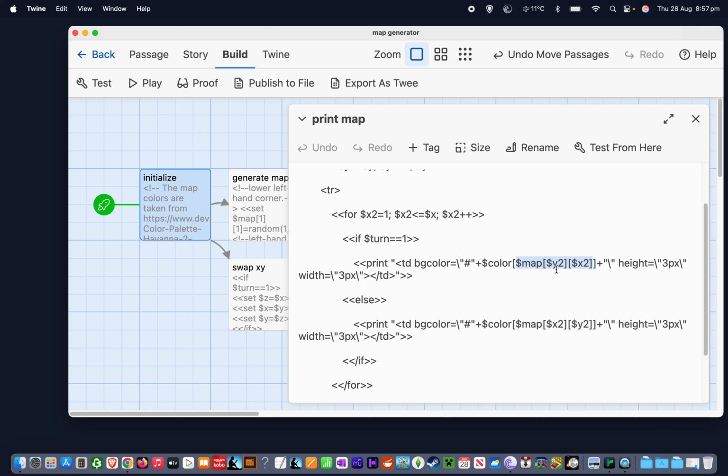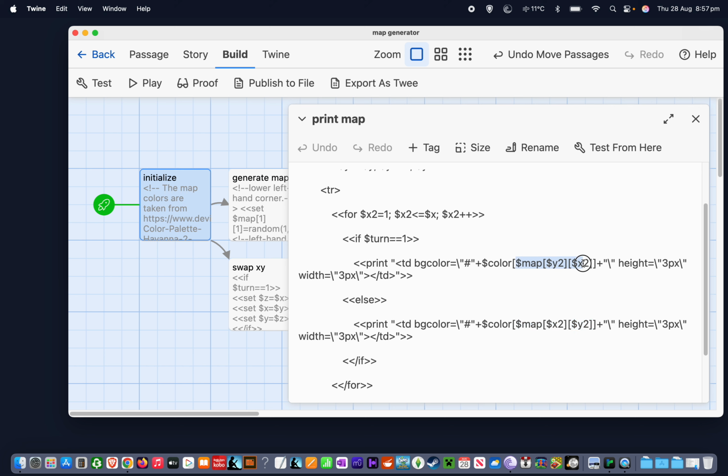So notice that the map stuff is stored as you might expect coordinates to be stored, which is x and then y. And here we are referring to map with the y one first. And that's the difference. If turn equals 1, we refer to map y2 x2. And if turn does not equal 1, we do what we did originally, which is we refer to map x2 y2, the way you might expect.